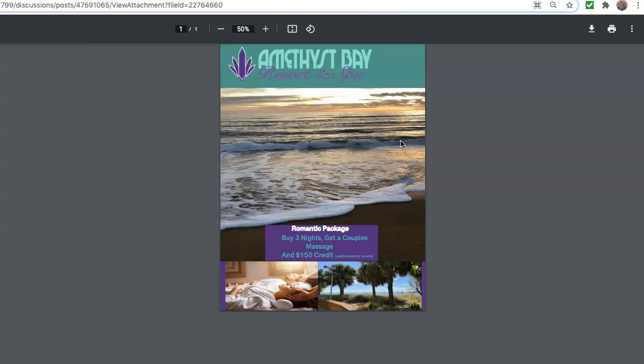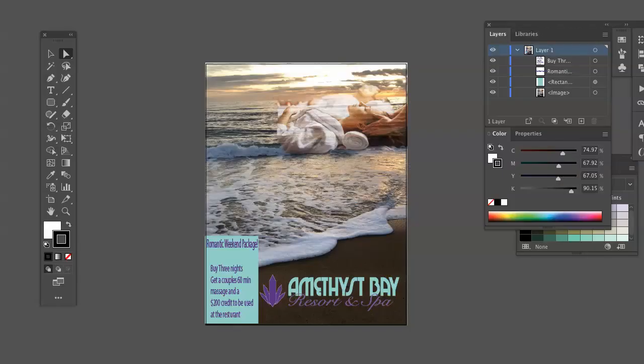Now I'm going to open up your ad in Illustrator just to see how you're faring with embedding images and using layers. Ellie, I opened up your PDF in Illustrator and I see that it's quite different. Am I missing something here? It's quite different than what you put in the discussion board.